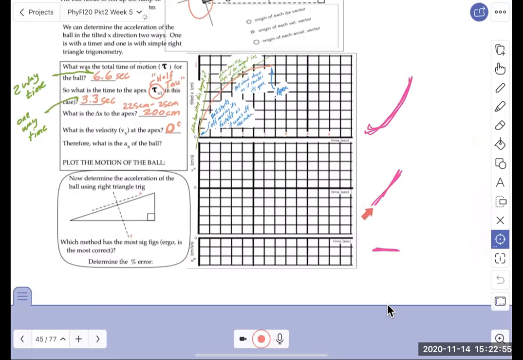In fact, the ball is going the fastest it goes right when it leaves the ruler at the 25 centimeter mark. It slows down until it reaches the apex. Then it speeds up, but in the negative direction after the apex. So this can't be right. So this is actually a negative trio.